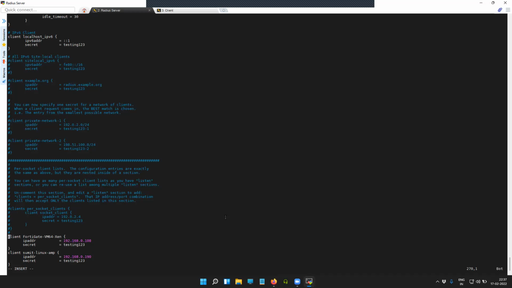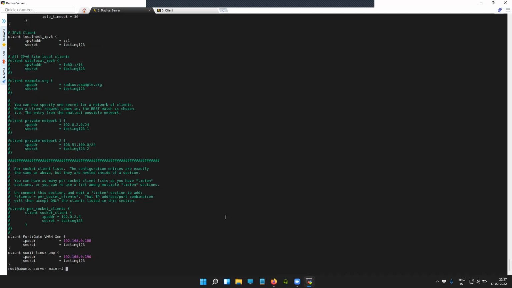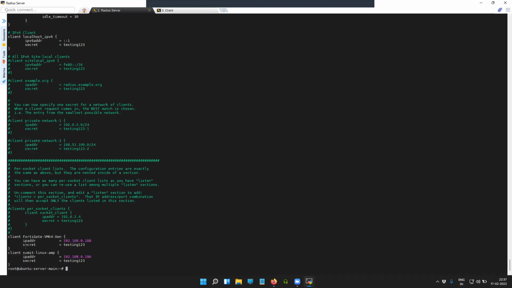Well, make sure you align the script properly with spaces in between. Otherwise, you will see the service is failing. So this will look something like this after you add the script here, after you add the client here.